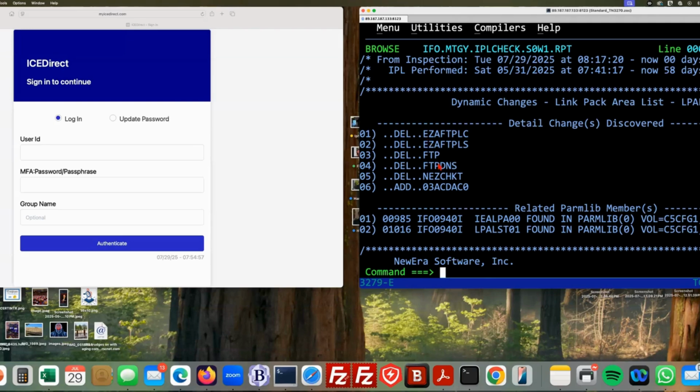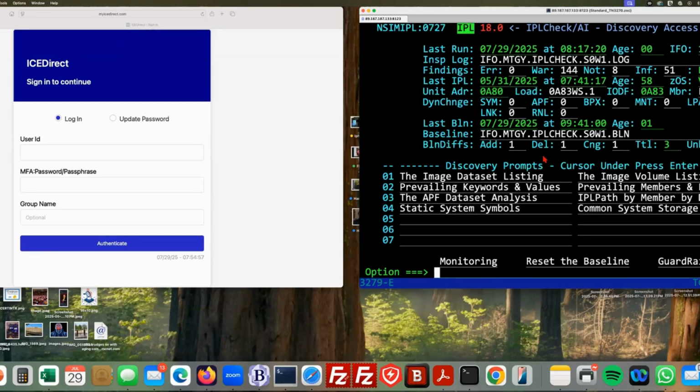So there were 5 deletes, and you can see the names of the modules that were deleted, and there was 1 add. And below that, you can see the related ParmLab members that contain the information that was examined by the inspector at the time it came up with that conclusion. And that conclusion is derived by comparing the content of those members against what is actually in memory and being used by the system at this particular point in time.